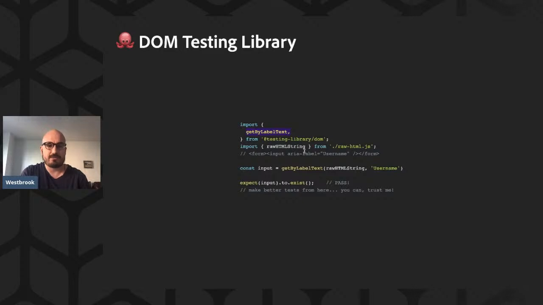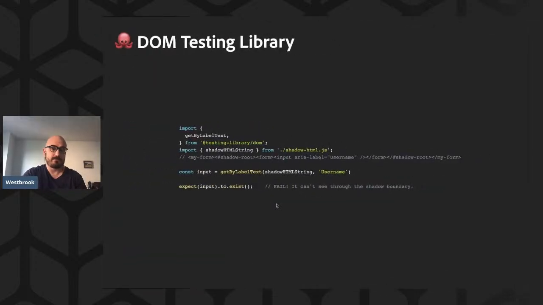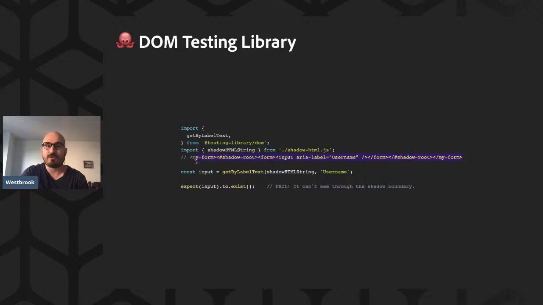code. And so you can use this raw HTML string that we've imported here that has a form that's like the most useful form ever because it's just an input. But in this example, we're able to leverage the getByLabelText to point directly to that input, and it'll exist. And that's super great if you're working with completely vanilla DOM, where you can see all of that. However, if you're working with web components and maybe you're not GitHub and you have the possibilities that come from working with Shadow DOM, you might run into the reality that by default, that's not possible. And so were our HTML string actually some sort of custom element with a form inside of its shadow root, by default, the DOM testing library's query helpers will not see through the shadow boundary, and the input element that we were searching before will fail our test as not having existed.